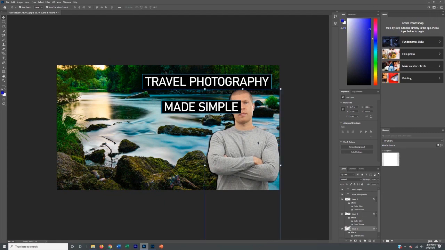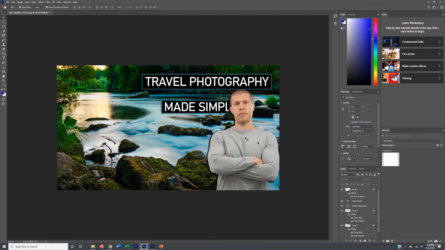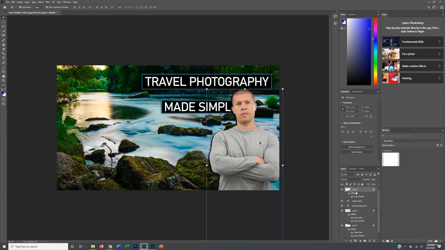I wouldn't, but just for example, if I wanted to drag myself and add precedent, then I could literally drag layer one, which is me when I'm selected, in front of the text, because obviously the top of the timeline takes precedent. So if I drag myself in front of that, then obviously I'm going to be in front of the text, and vice versa. If I drag myself below "made simple" right here, then obviously I'm in front of the text, but not in front of the text's background, okay? So you can use that to your advantage.